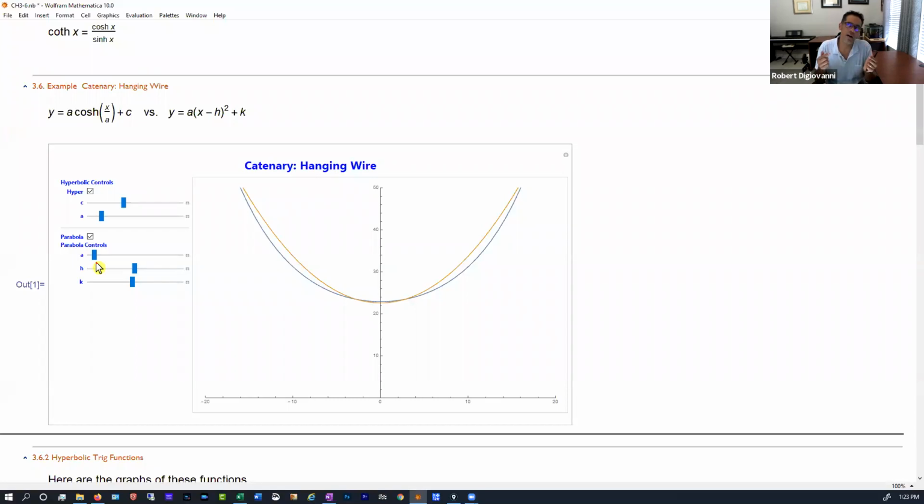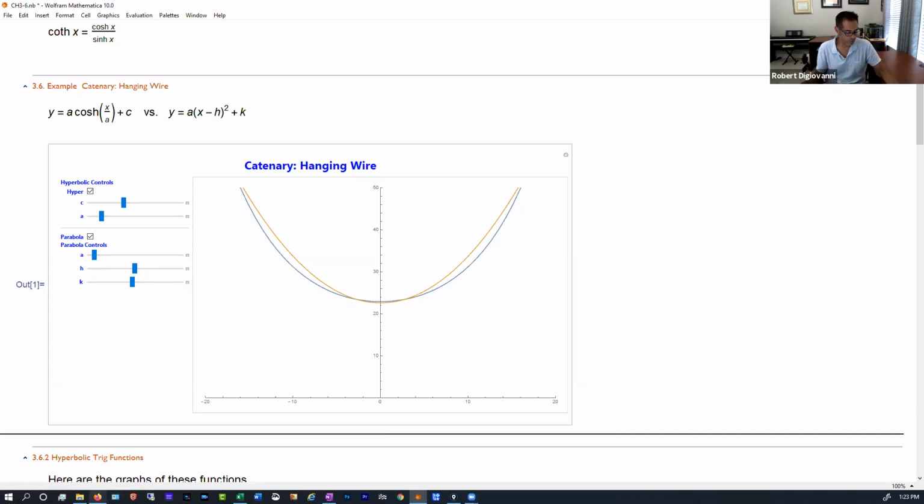The thing that is really the big "oh, wow, I didn't know that" is that when you hang a wire, it's a cosine hyperbolic function. That's what it is. So if you're in the engineering field and you're working with things that are suspended between 2 points, you must have hyperbolic cosine functions. You must be able to work with those, right? You're going to have to take that on faith. All I'm trying to illustrate with this picture is that a parabola won't do. There's just no way to get them to match up.